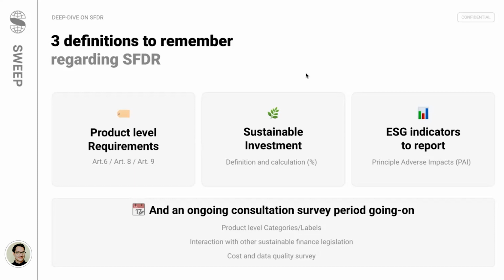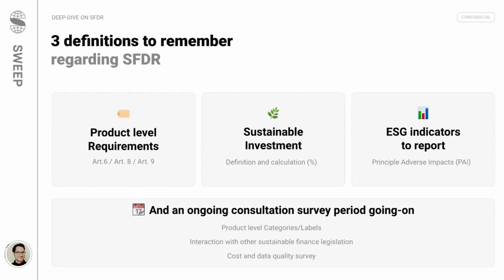And then the third one, which is more around our discussion today about indicators, ESG indicators coming from the investments. So mainly the principal adverse impacts that the EU Commission has now created, and they are asking for you to take into account these ESG indicators and also to report on it on an annual basis.